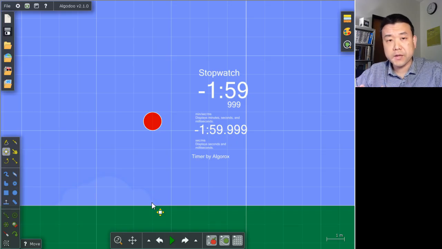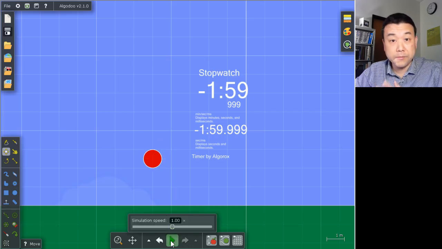So for the ball to fall through half the height it fell through originally, it doesn't take half the amount of time, it takes a little bit more than half. In fact, in order for it to take exactly half the amount of time, it'll need to fall through a quarter of the distance that it originally fell through. Let me give it a demonstration.